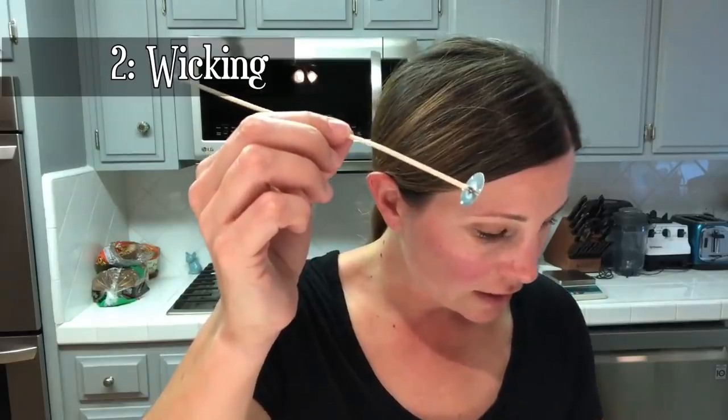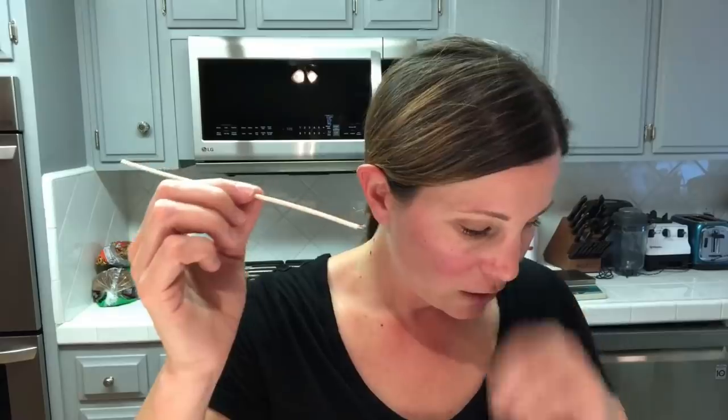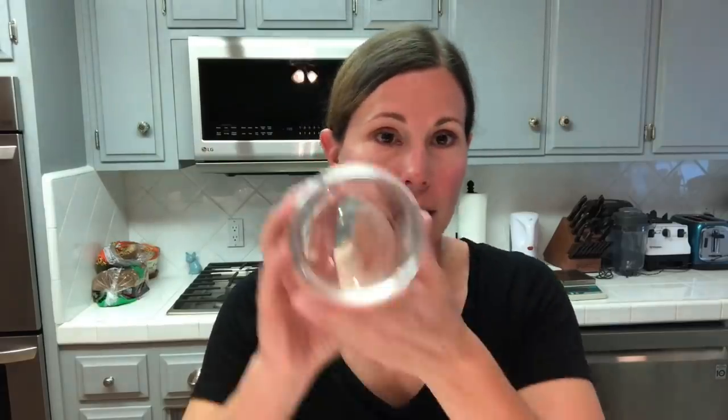These wicks are CD12 wicks. They are used for medium-sized containers that have approximately a 3 to 3.5 inch diameter. These jars are a little over 3 inches, about 3.25 inches in diameter. I find that these CD12 wicks from Nature's Candle Supply work really, really well for the wax and everything that I'm going to show you here.